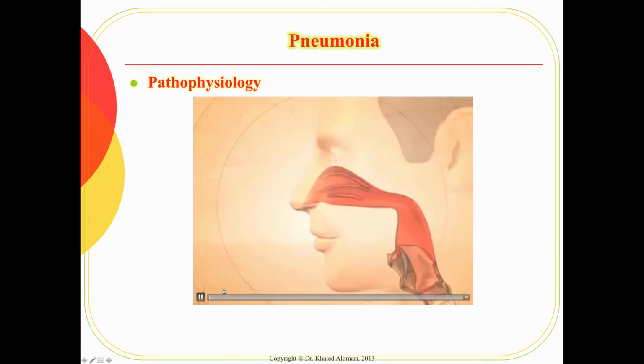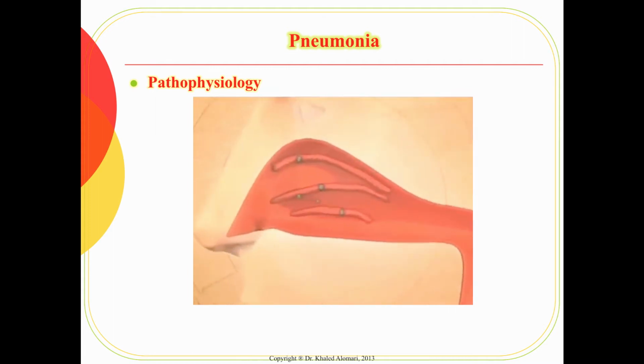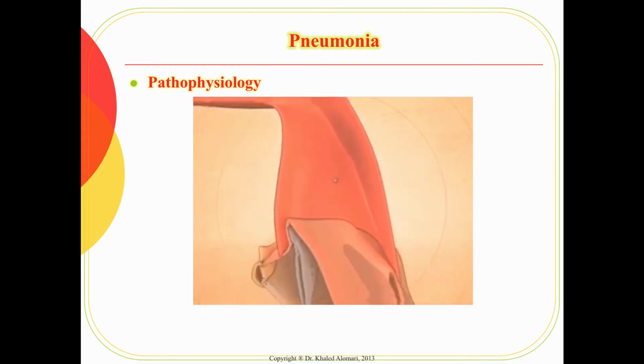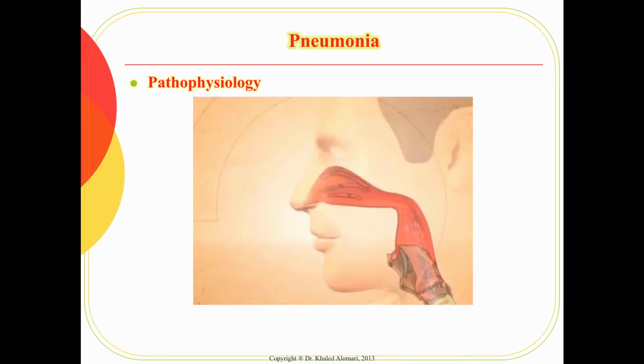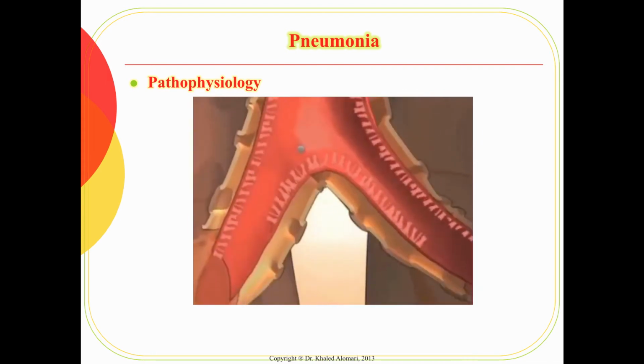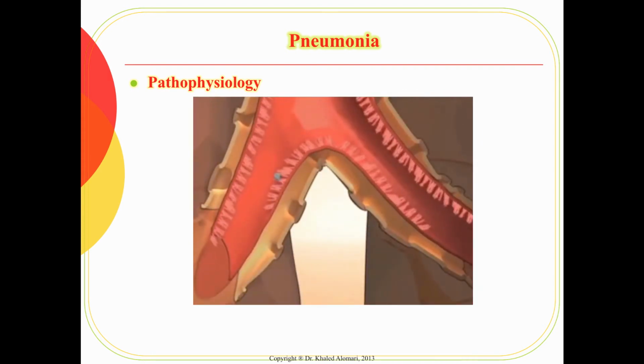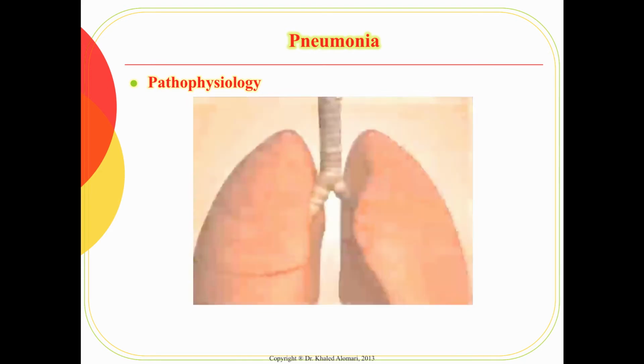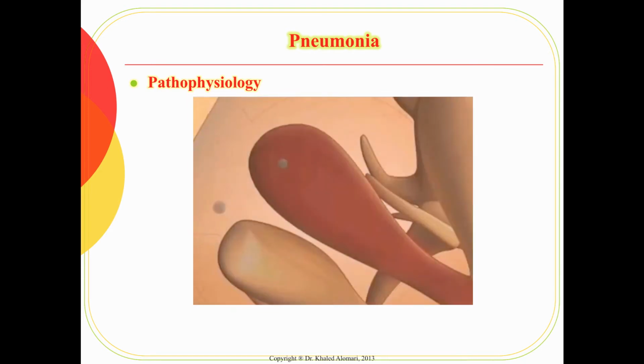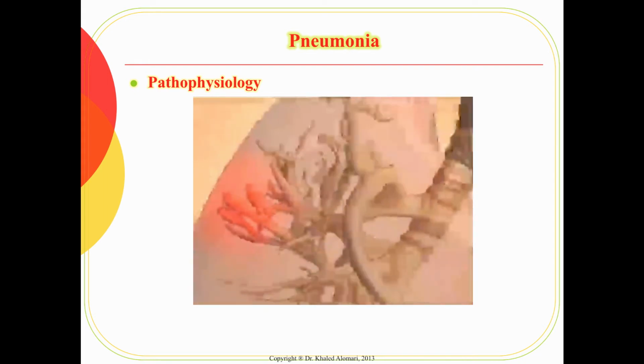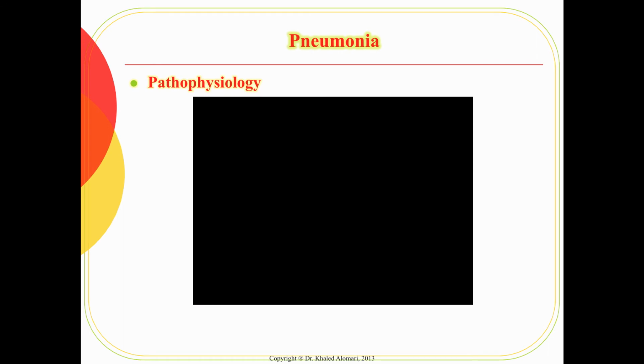The pathophysiology of pneumonia: there is invasion of microorganisms, could be bacteria, fungi, or viruses. As long as we have the normal defense mechanisms, which include coughing, sneezing, and also the cilia that will catch these microorganisms, the patient will continue to be healthy. Now, if they manage to get to the alveoli, they will be detected by the white blood cells, mainly neutrophils, and there will be an immune reaction to it, which will result in pus. This pus will inflame and fill the alveoli and make them more consolidated, and that of course will affect the gas exchange. So simply, that is the pathophysiology of pneumonia.